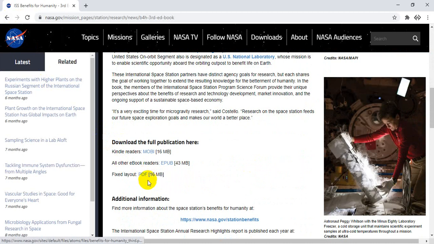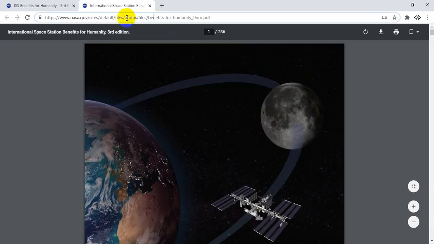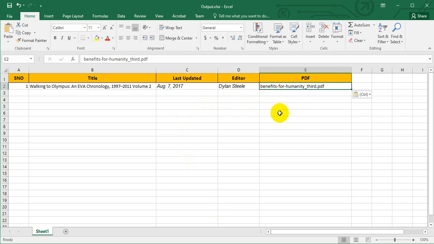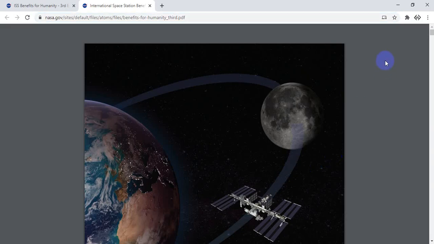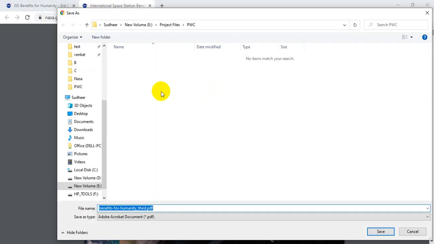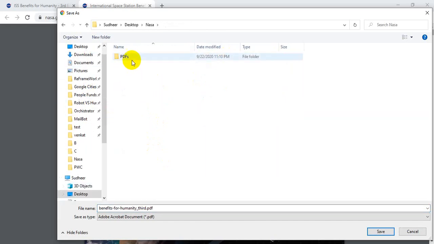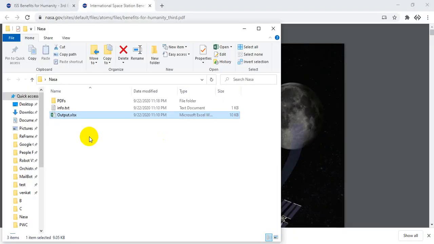So click on this PDF. Whether it will click or download, this is the PDF name. The bot has to copy that PDF name here, the last one, and download the PDF. See here, download the PDF and save this one as a PDF. Go to the desktop. We have a NASA folder, and within it there is a PDF folder. It does not have anything yet, so it has to load all the PDFs into this one.